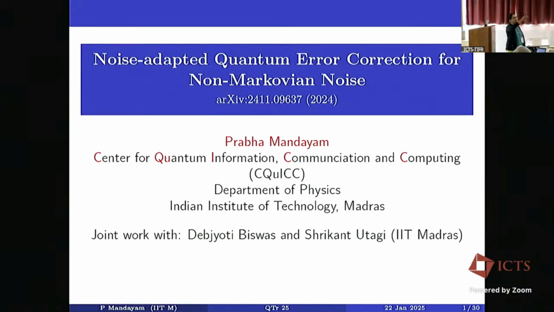And in a sense, I think the last question maybe anticipated some of the things that I was going to talk about, which is exactly this framework where there could be certain intermediate times where you see non-Markovianity in the system through this information backflow and so on. And the question is, what would be a good error correction strategy in this scenario, right? That's the kind of question that we are working towards. This work is on the arXiv, and I will not be going through all the details, so maybe I'll refer to this at various places.